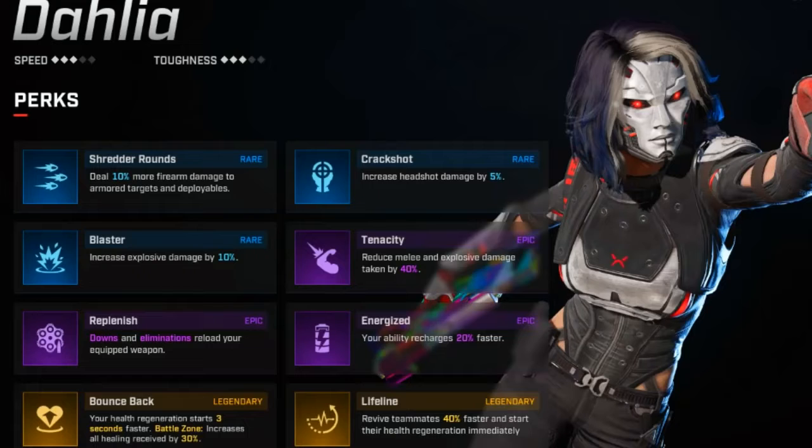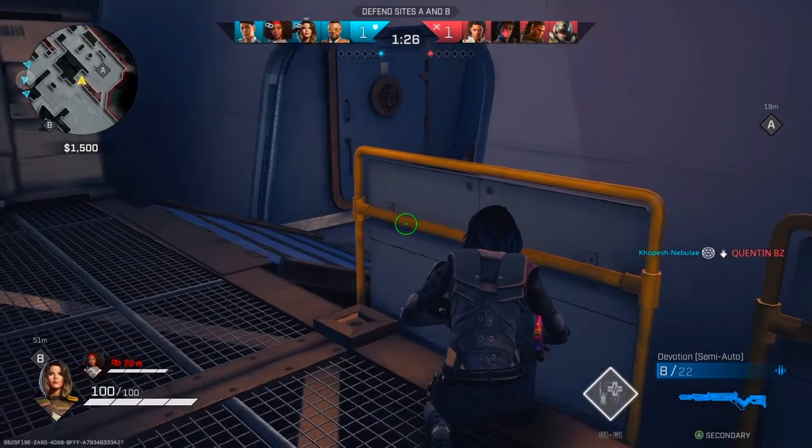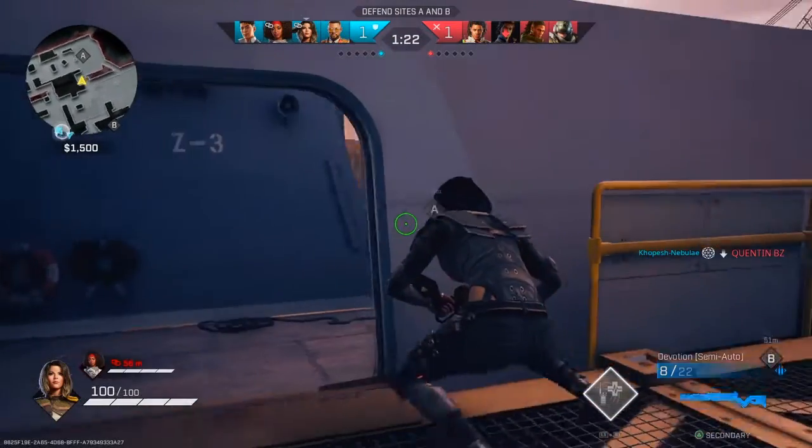Her perk system is going to be Shredder Rounds, Crack Shot, Blaster, Tenacity, Replenish, Energizer, Bounce Back, and Lifeline. It's a pretty good perk system. I don't really care for Blaster with Dahlia, because she only has grenades as her explosive exposure, and Blaster is not really that powerful with her perk system.